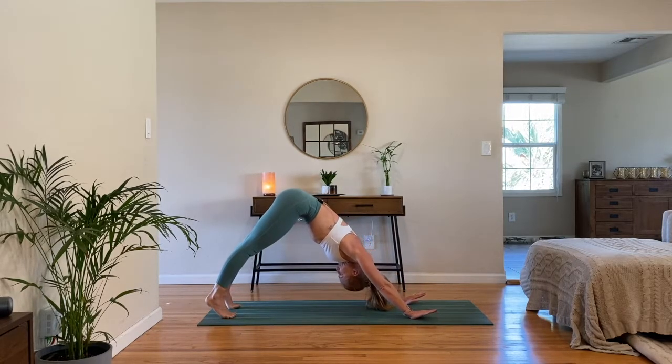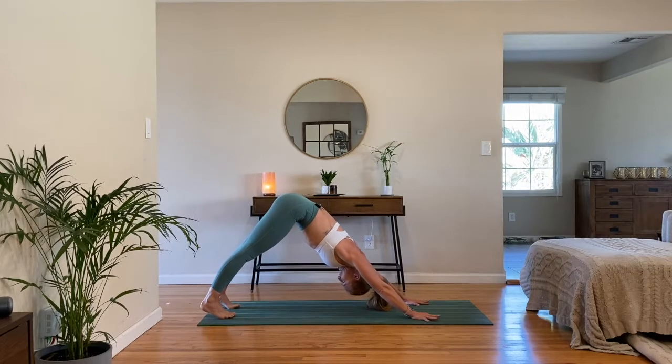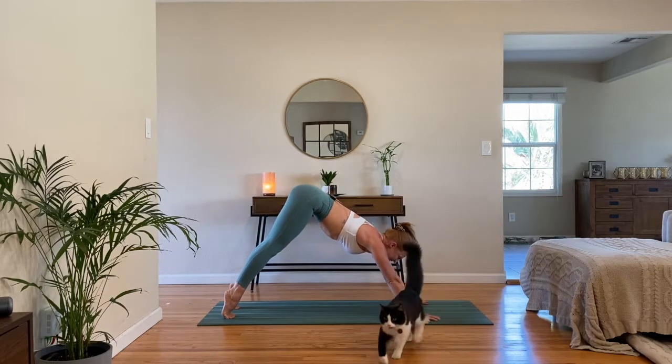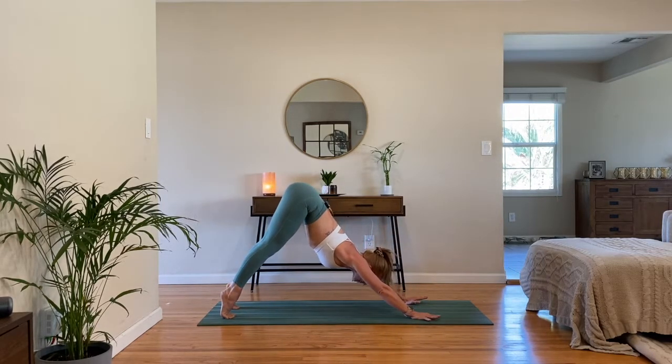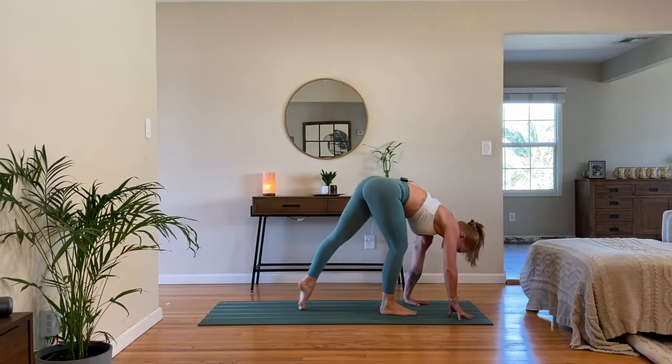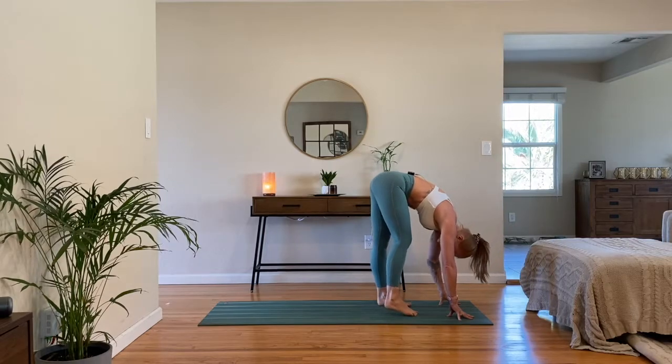Inhale. And exhale here. As you inhale, bend your knees, gaze forwards. And as you exhale, baby steps or one big step to the top of your mat, feet hips distance apart.